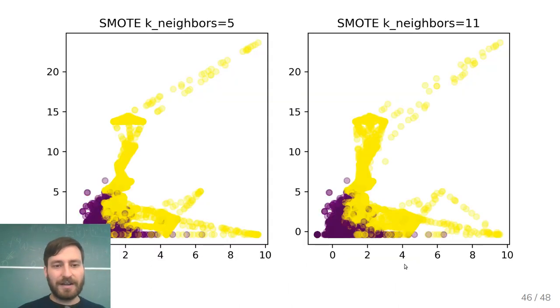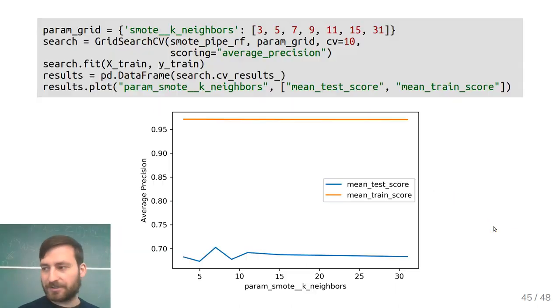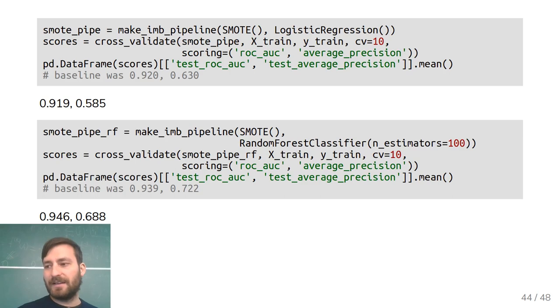And so here is a comparison of the default of 5 neighbors and my grid search result, which was 11 neighbors, and you can see it sort of spans with more points. So you can see this guy connects to these down here, this connects over here, and so on. But it didn't actually give different results; the results are basically the same as with 5 neighbors.